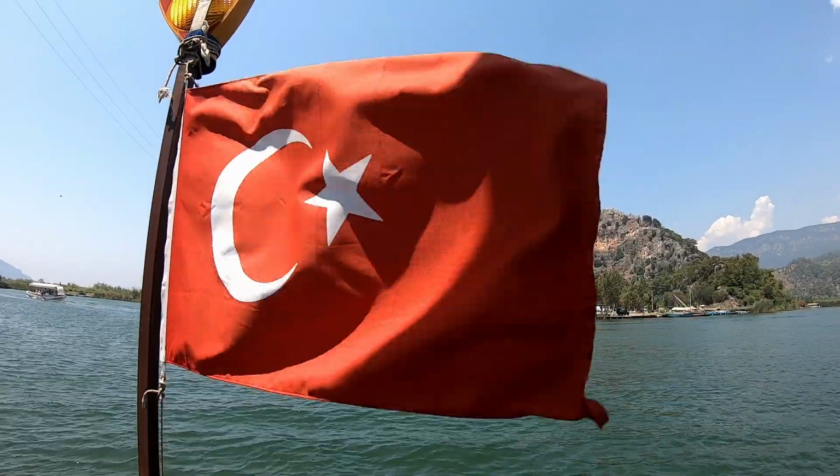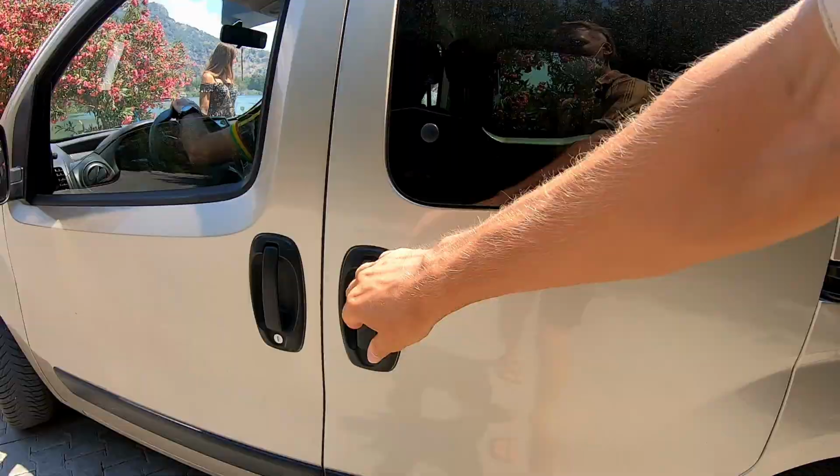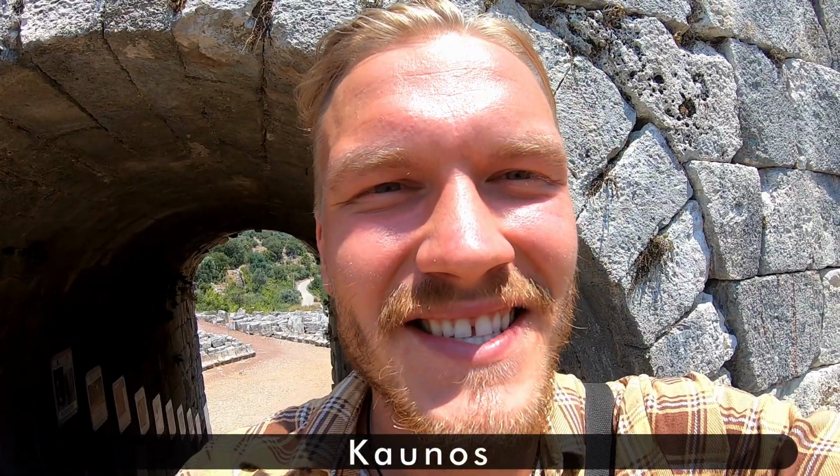Today is quite a special day. We're going on a road trip with Joe and Samantha, who are our hosts here in Dalyan. And we have just jumped on this little cute ferry. Now we've made it to the ancient city of Knidos. It's just on the other side of the river from Dalyan, where we're staying. And those ruins here, they're really gorgeous, really well preserved. Like the amphitheater in here, once upon a time it held 5,000 people.